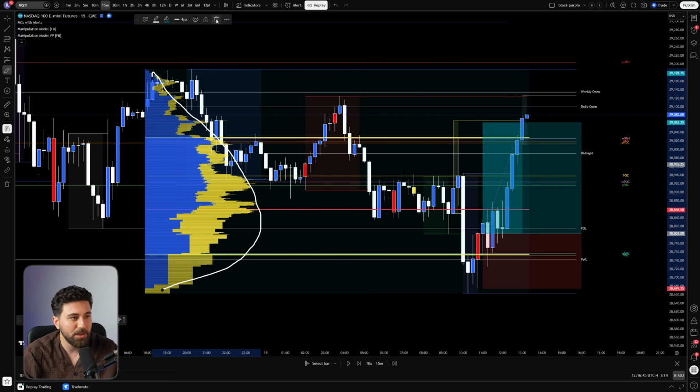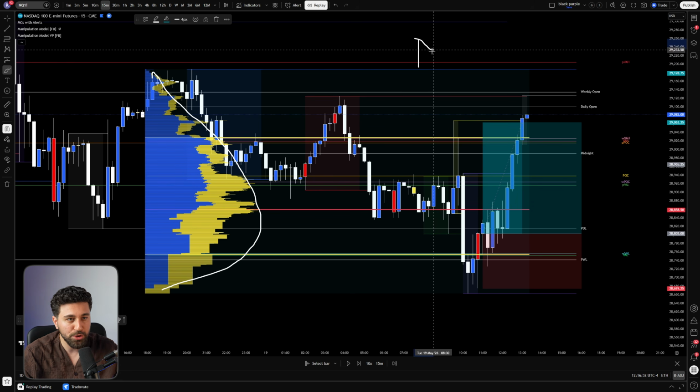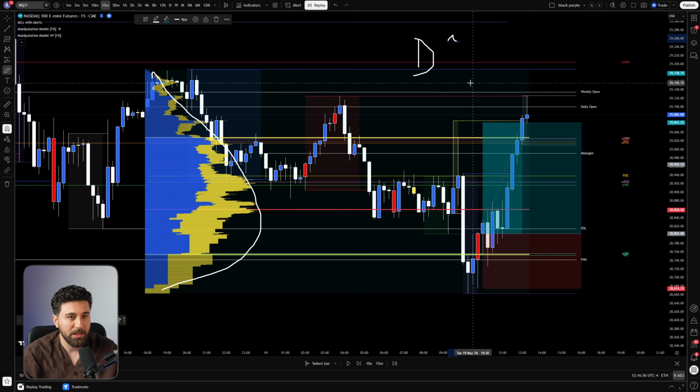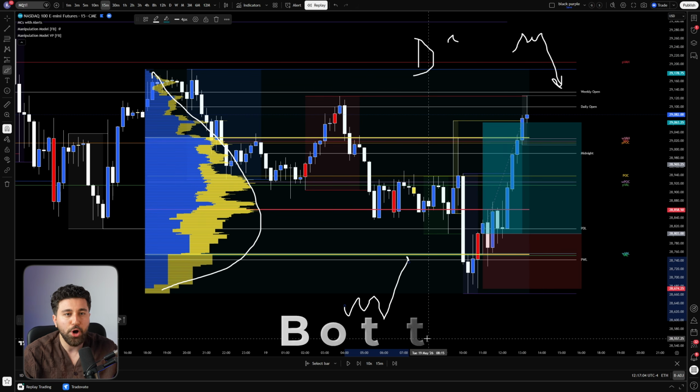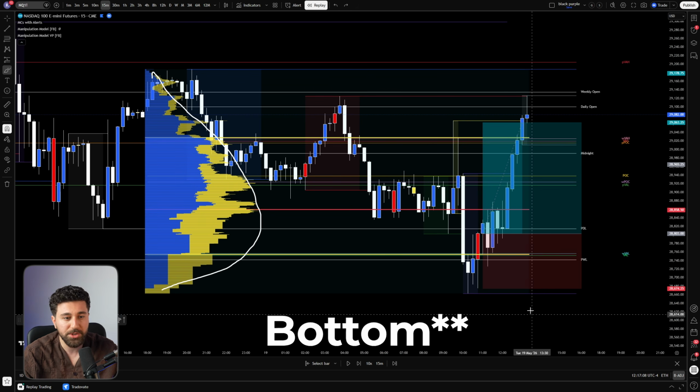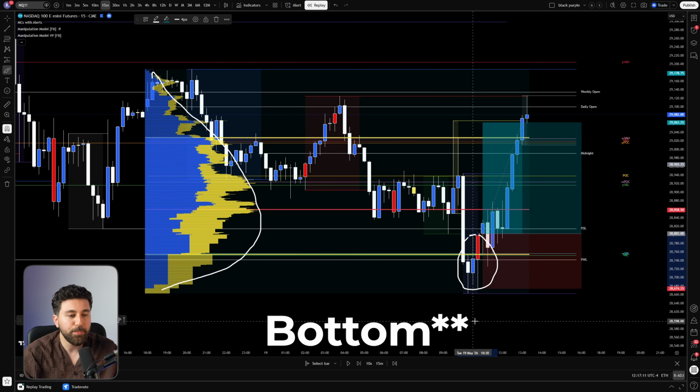And this is exactly where the most amount of fakeouts are going to happen. Always look at the volume profile shape. If it's closer to the letter D, you will play the fakeouts, right? So basically, you will short at the highs and you will long at the lows. And this is exactly what I did right here. I longed at the bottom, but the entry trigger is when the manipulation candle closes back inside the value area.